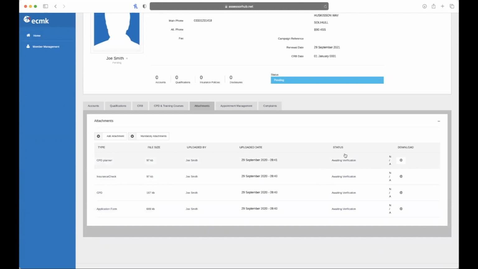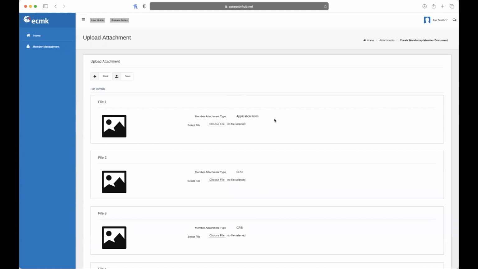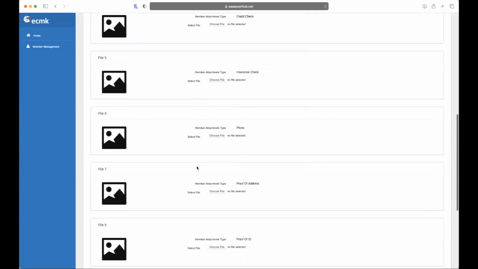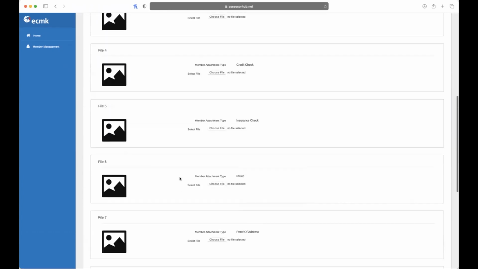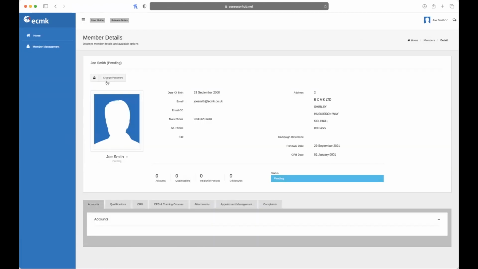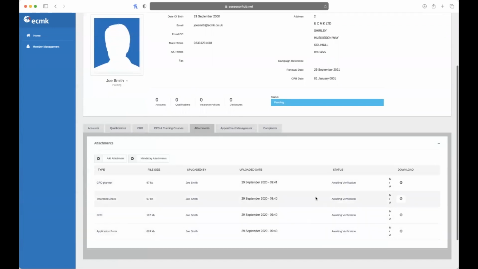So they're all waiting. That's all been sent to our admin team now. Every time we've got an awaiting verification, it's been sent to them. So if I just do another check on my mandatory attachments, the aim is that we need to upload something for each section. Remember the credit check and the scheme check are two that we do as the scheme, so ignore those, but we need documents for everything else. Once we've got all that, we can then verify you and set you up as a scheme member.